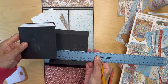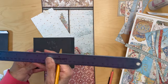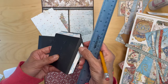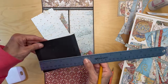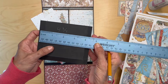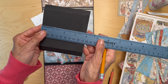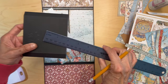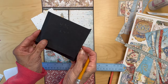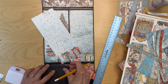So I rescored the pocket. You're going to cut, or you can modify your other pocket if you've already made it. I just rescored it because I want to redo it. This is going to be 4 3/4. On the 4 3/4 side up, you're going to score it at 1/2 inch and 1/2 inch. On the 4 inch side, you're going to score it at 1/2 inch. So this is going to be a 3.5 inch deep pocket. And this is going to go down here.